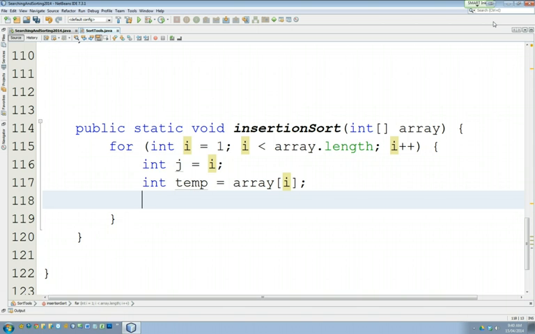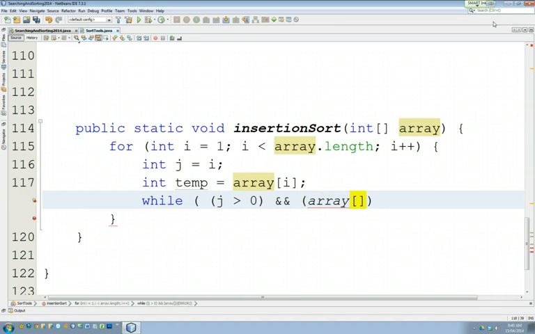Now, here's where it gets weird. Instead of using a for loop, we now use a while loop. While j is greater than 0, and I'm going to put that as its own condition inside its own set of brackets. So while j is greater than 0, and array spot j minus 1 is greater than temp.